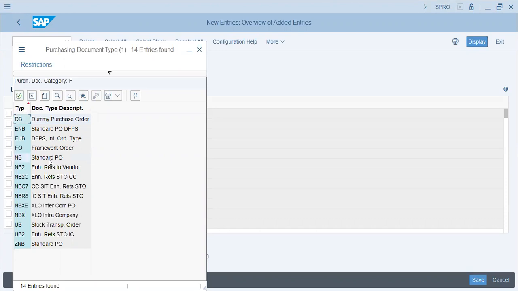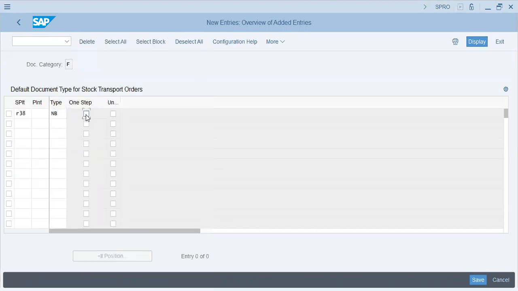Okay. Standard PO. One step means when the supplying plant issues, the receiving plant also posts the goods receipt.